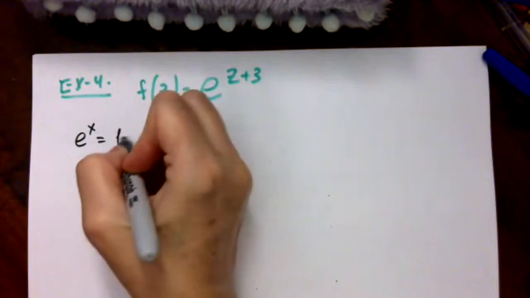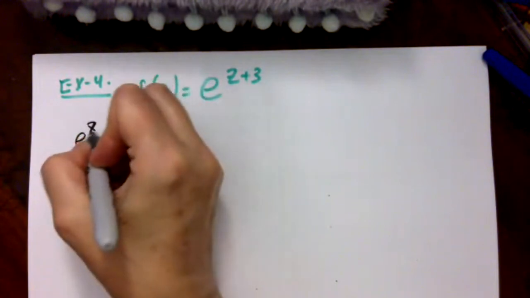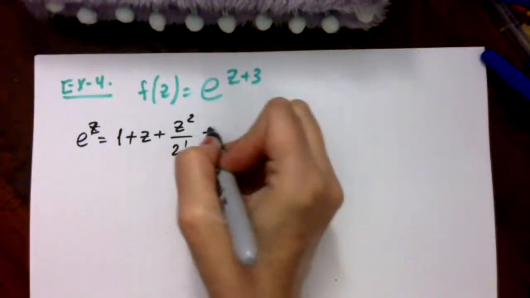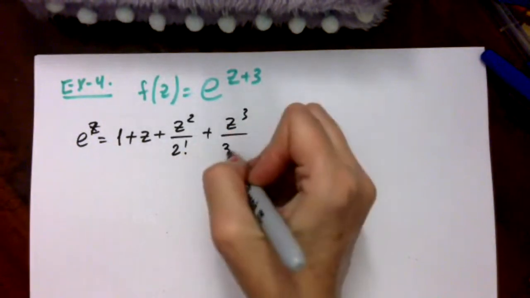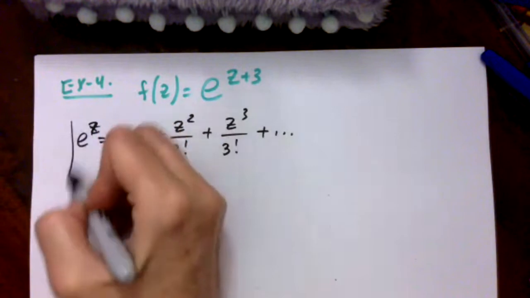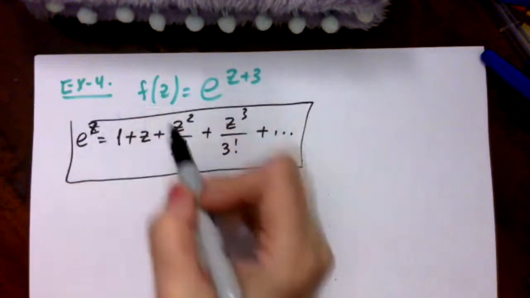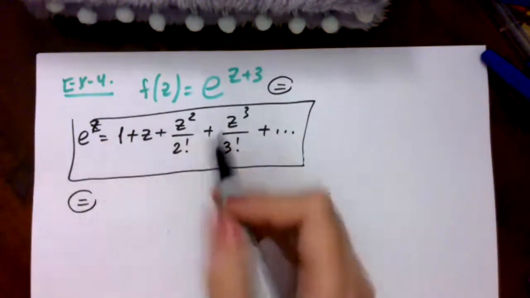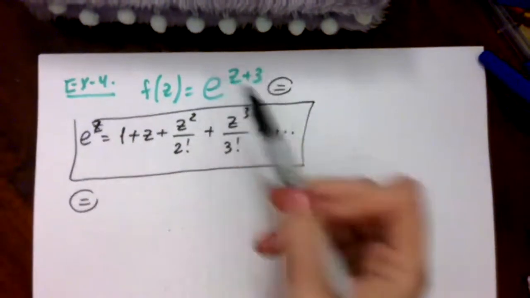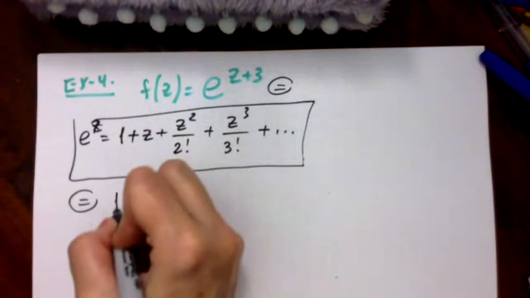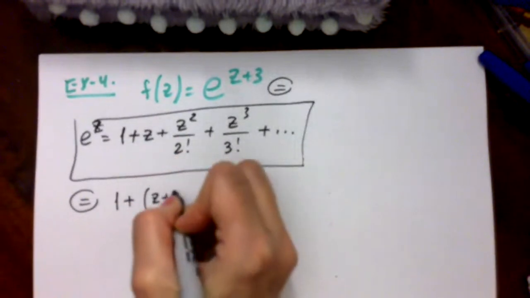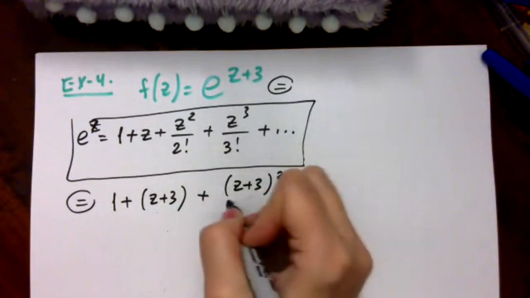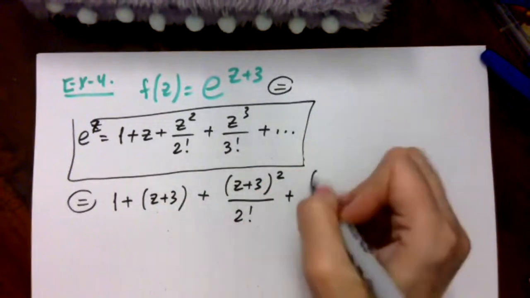Let me copy this canonical expansion again. Sorry, the letter should be z, not x anymore. So I'm copying this canonical expansion for you. And now the question arises: we have so much experience now, what if we just substitute z with z plus 3? Quite a nice idea. Let's do it. Z plus 3. So I'm plugging in z plus 3, in parentheses, everywhere instead of z.